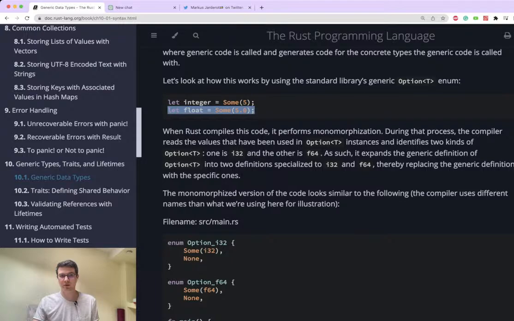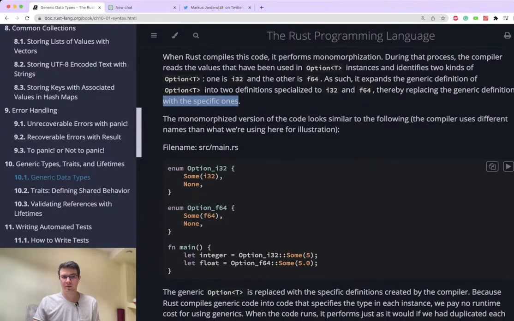The compiler reads the values that have been used in Option<T> instances and defines two kinds of Option<T>: one is i32 and the other is f64. As such, it expands the generic definition of Option<T> into definitions specialized to i32 and f64, thereby replacing the generic definition with the specific ones.